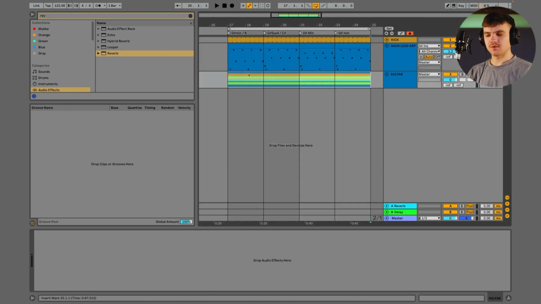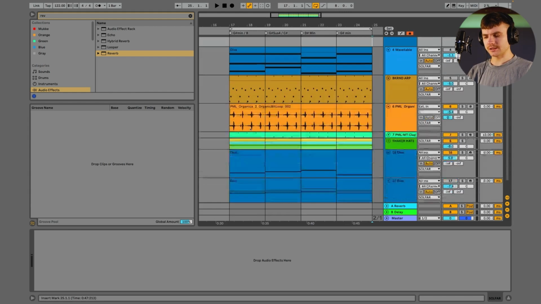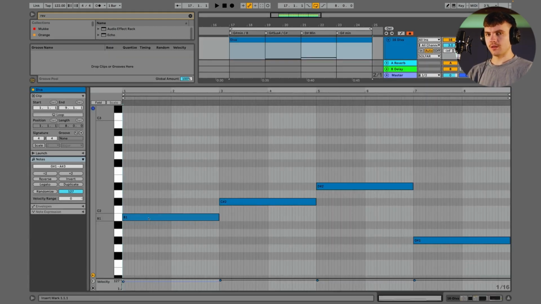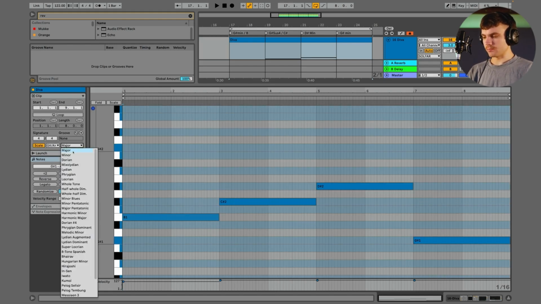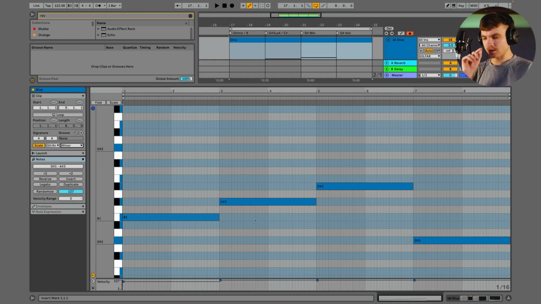Alright, so this is a very interesting ARP, and I tried to figure out the chords. So the track is in G sharp minor. I recreated the bassline, and the bassline is playing something like a B, which is the minor third of our G sharp chord, so it's in the scale. Enable the scale right here, clicking G sharp minor, so now you can have a look at what is playing here.